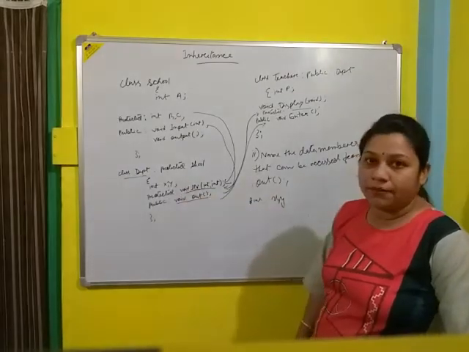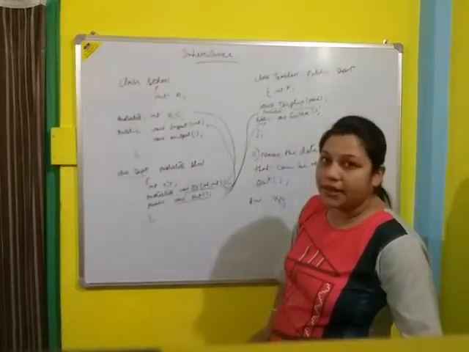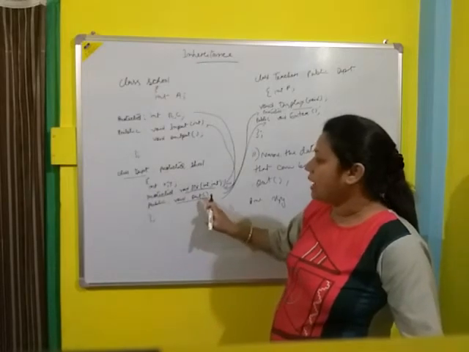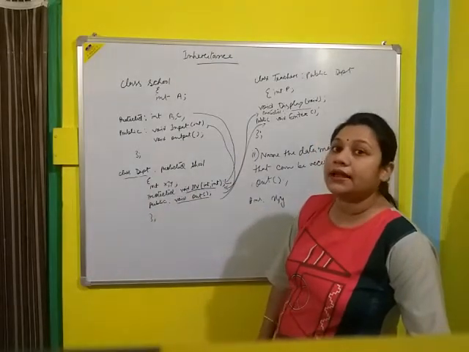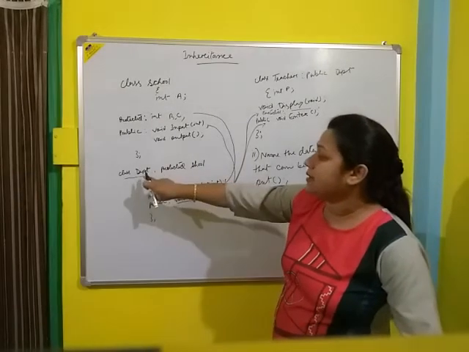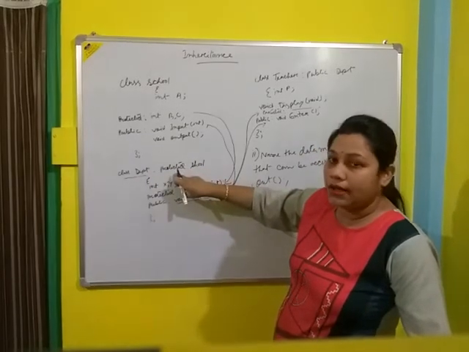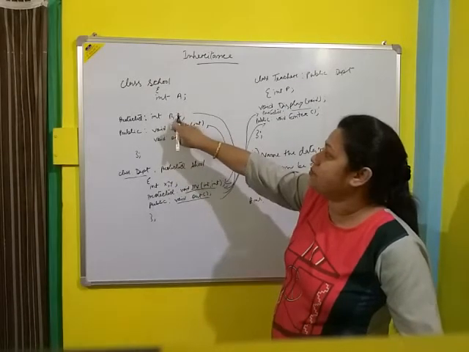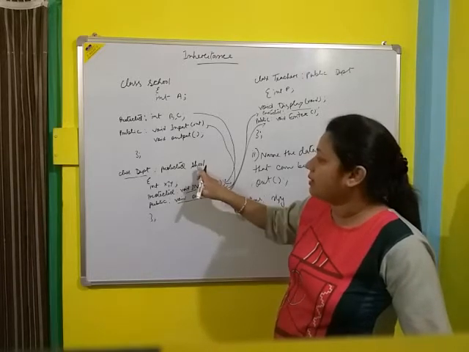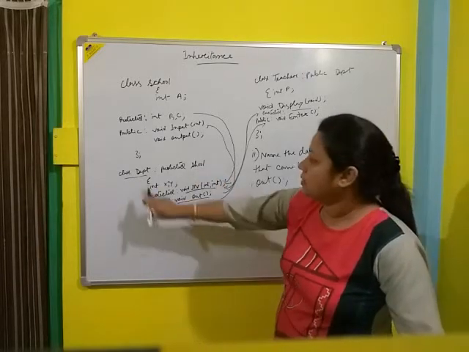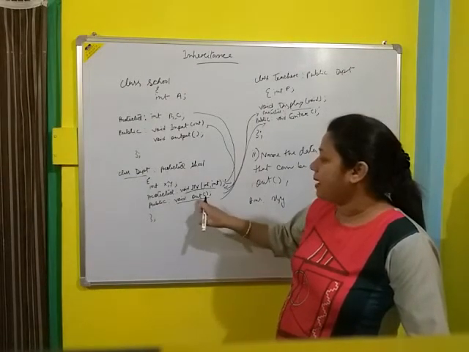Because x and y are the data members of class department, so that the function out can access the x and y data members of the department. Now look at the base class. Because the department class accesses the school in the protected mode, all the protected members, that is B and C, move to the protected access level of the class department, so that this can be accessed by the function out.